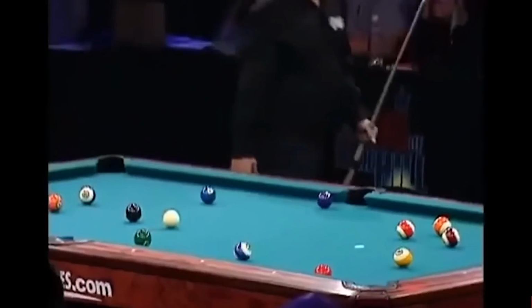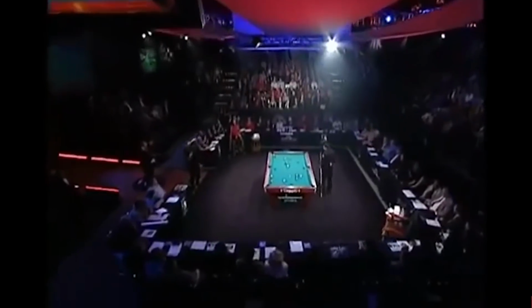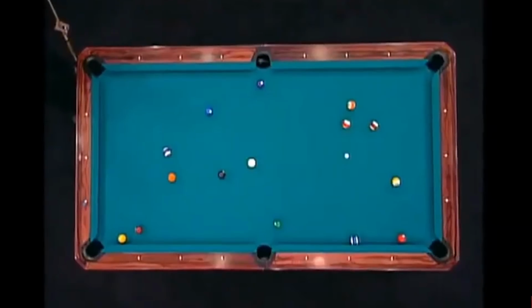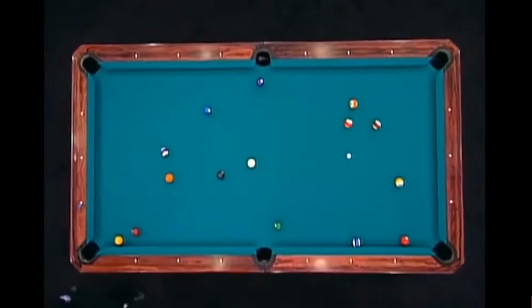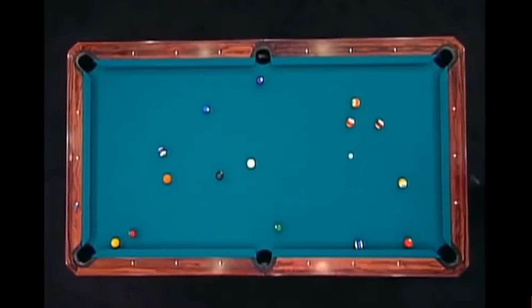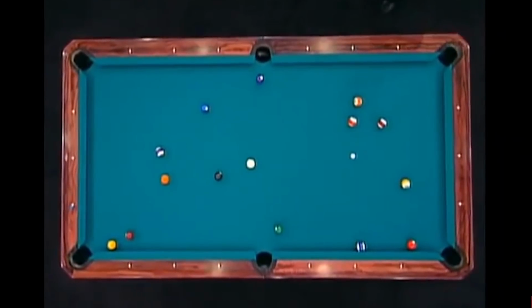Efren moves very slowly and very deliberately. Now, in recent years, a lot of people thought it was because of his age, but if you look at this old footage of Efren playing, he moves very slowly and very deliberately. Efren sees these layouts. If this was timed, Efren could get through this entire rack in probably about 90 seconds. It's not a difficult layout. He knows exactly what he's going to do, and he's taking his time.